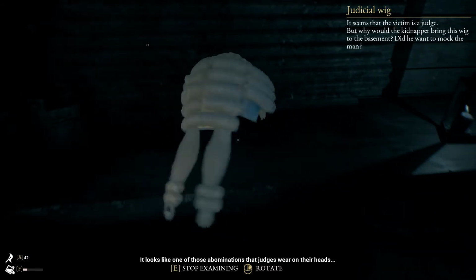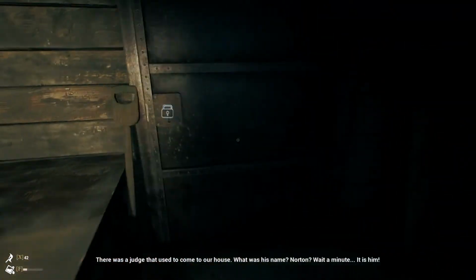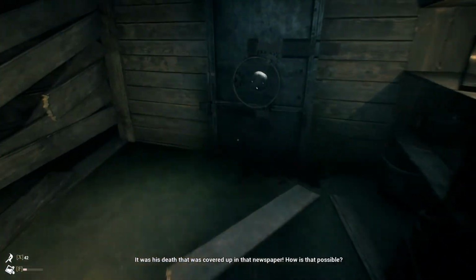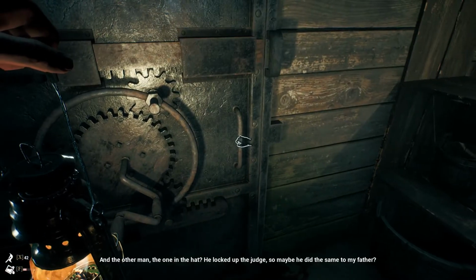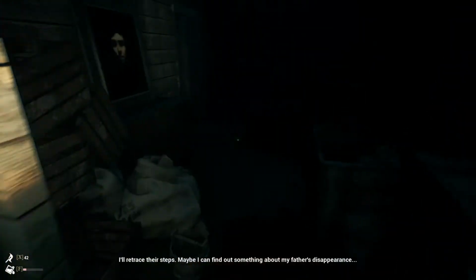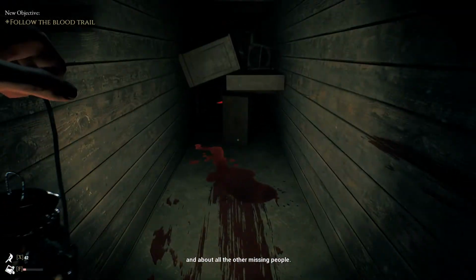The abominations. There was a judge that used to come to our house. Yeah. What was his name? Oh, here we go. Norton. Wait a minute. It is him. It was his death that was covered up in that newspaper. How is that possible? And the other man? The one on the right. He locked up the judge. So maybe he did the same to my father. I'll retrace their steps. Maybe I can find out something about my father's disappearance. And about all the other missing people.